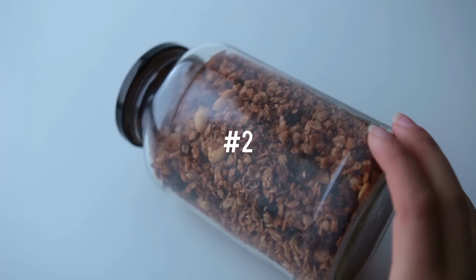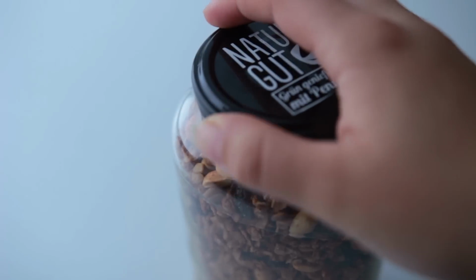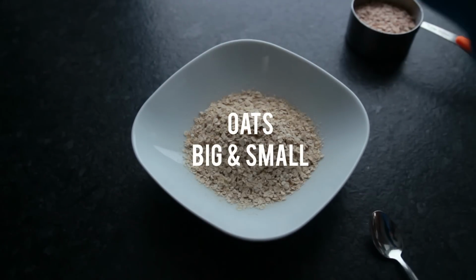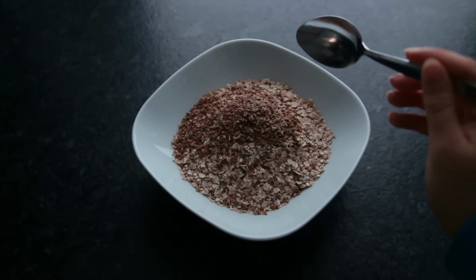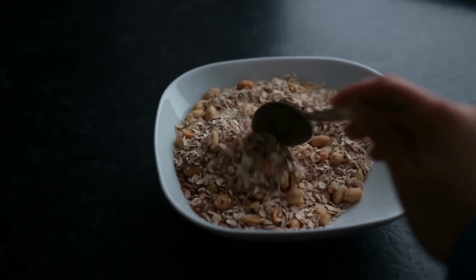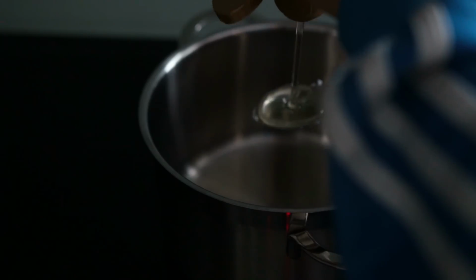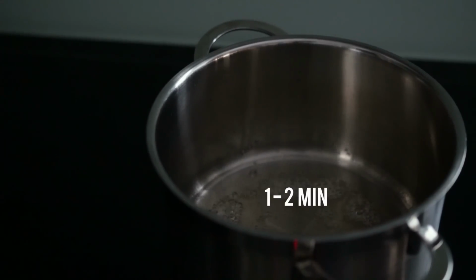For this second sweet breakfast, we're making a super quick peanut butter raisin granola. Preheat your oven to 180 degrees Celsius. In a big bowl, combine all the dry ingredients except for the raisins. I'm actually using spelt flakes in this case, salt, flax or chia seeds, and peanuts. To a saucepan, add coconut oil. Bring the heat to medium-high. Add agave syrup or any other liquid sweetener of choice, and let it bubble away for 1 to 2 minutes.